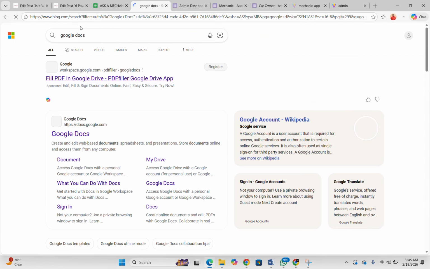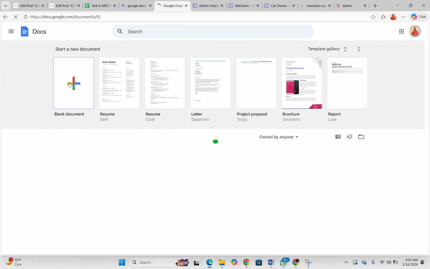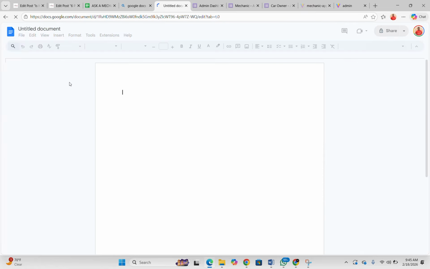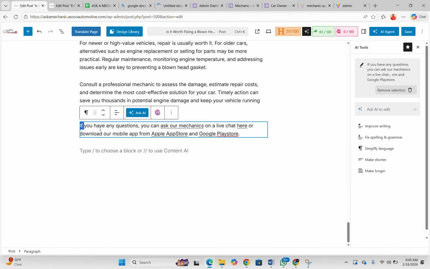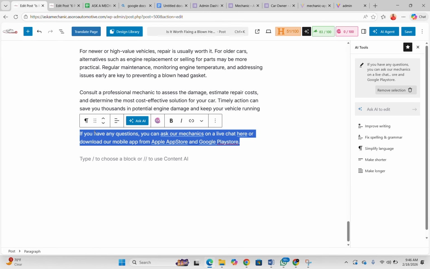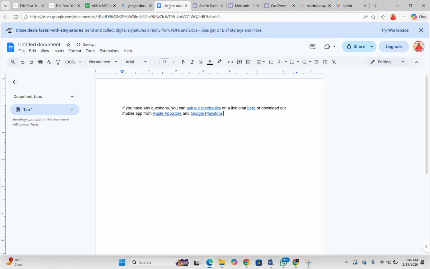So you can create a new one and copy this part. If you paste it on Google Doc, it's going to look like this. You can copy from this Google Doc to any of your pages and replace that.